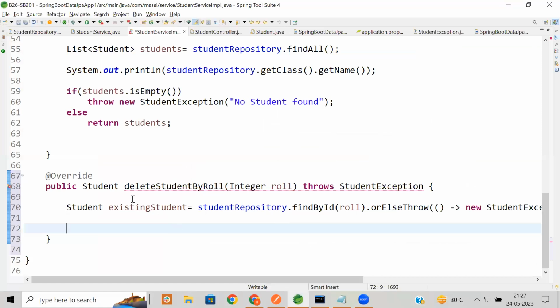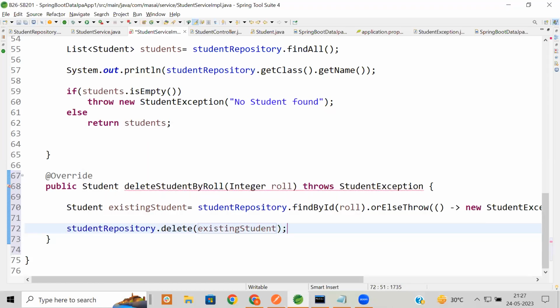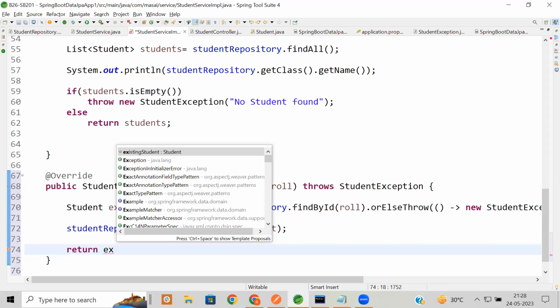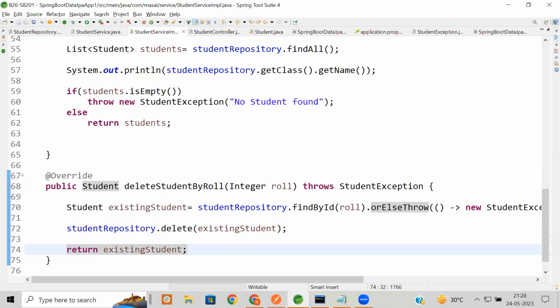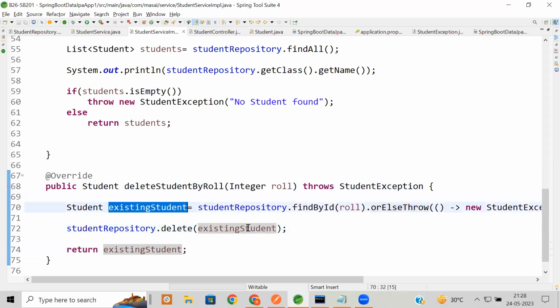Cool. So here we got the existing student. हमें मिल गया इस roll number वाला जिसे delete करना है. हम क्या कर सकते हैं यहाँ पे? Student repository dot delete and pass this existing student, and simply what to do? You can return that existing student. Like this. तो अगर ये रोल नंबर नहीं मिला तो exception throw हो जाएगा, यहीं पे बात खत्म. Control will never come to this statement. और अगर ये object मिल गया, that object will be deleted and it will return the existing student. Does it make sense? Please confirm.